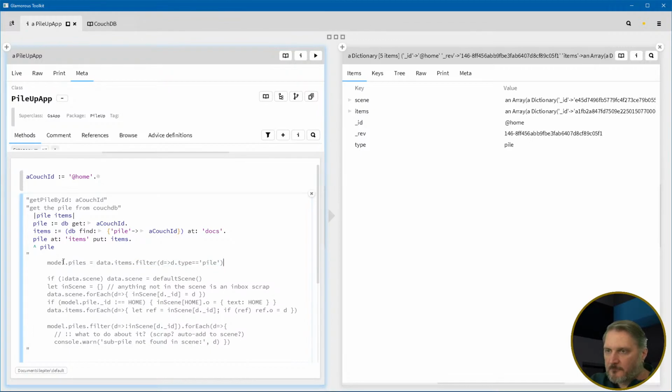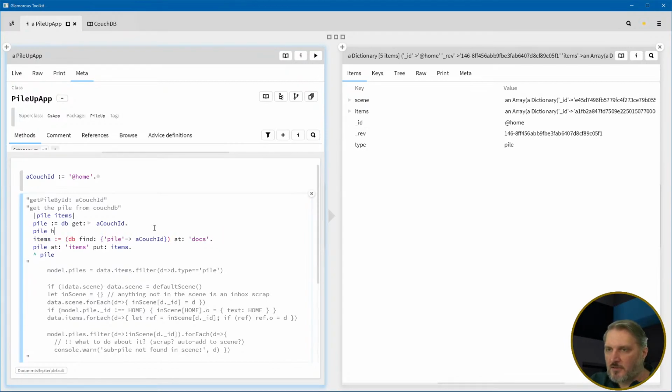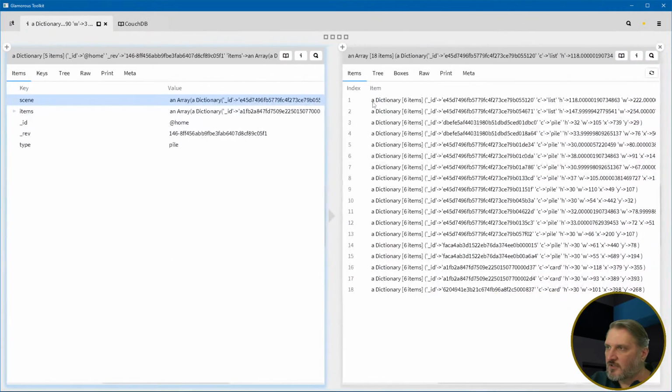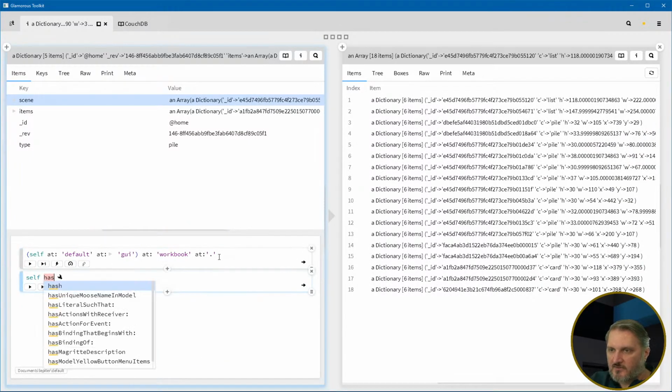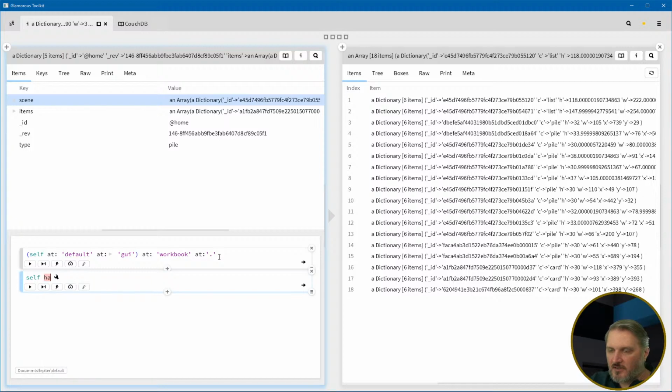All right, but now we have a scene. It does have a scene. But what's the question? Pile has key. Actually, we can just click on this. No, this is what I want. This one. So self has key.